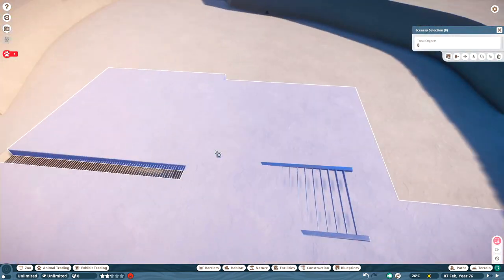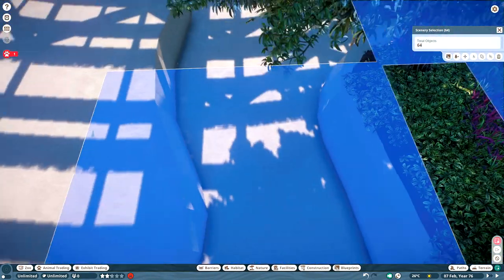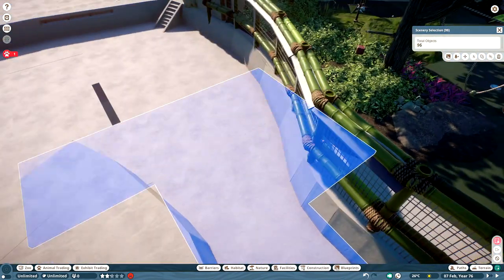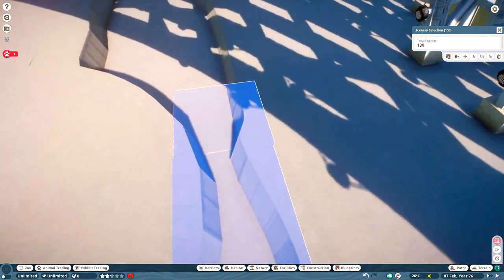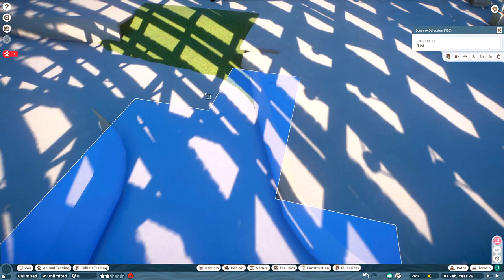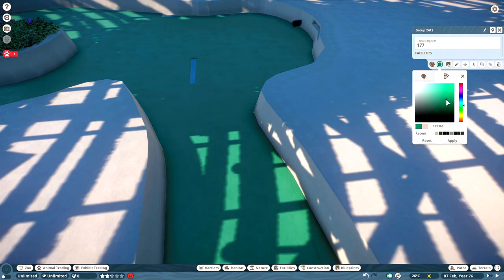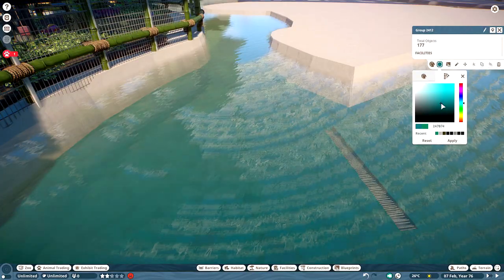So that steps down to allow the keepers to get inside, and obviously to clean and scrub out, that sort of stuff that they'd actually have to do. This is a cool thing. I think I saw this in a screenshot that someone had done. But if you colour the floor, that looks quite strong. But when you put the water over it, and then you can adjust the floor.